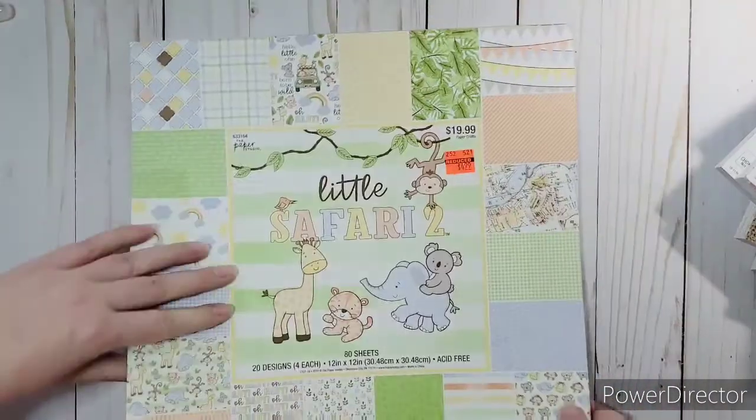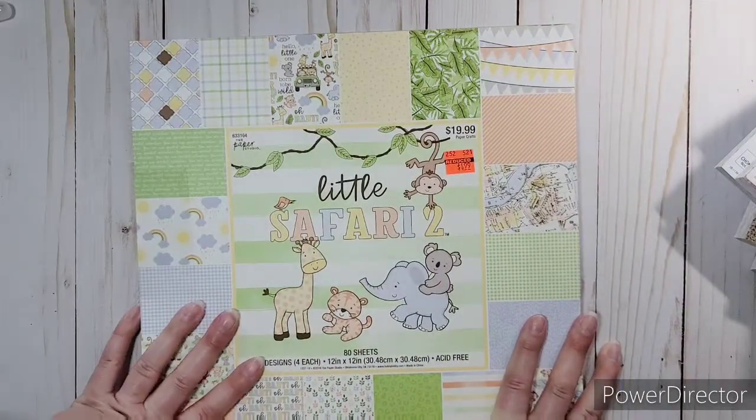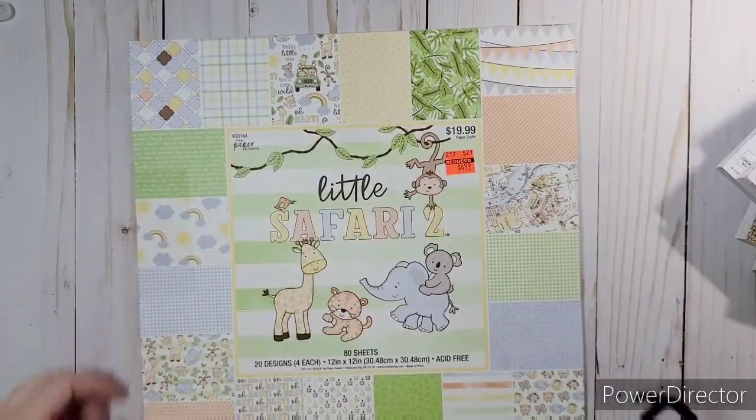So this is going to be a really fun baby album to do rather than the typical pink girl and blue boy albums. And finding some things that'll go with it is really awesome as well.